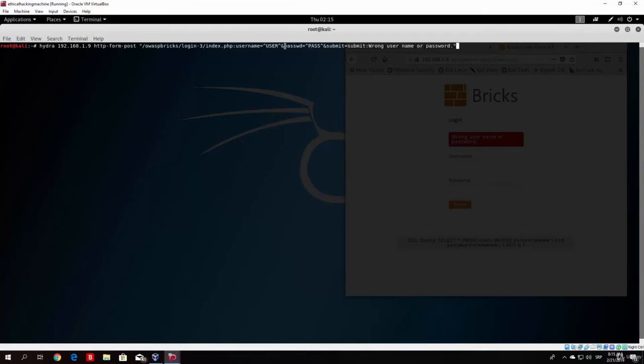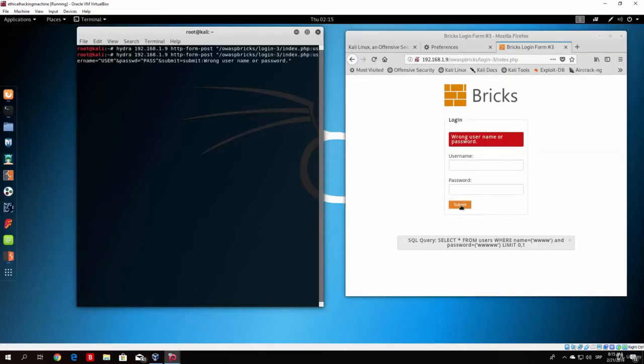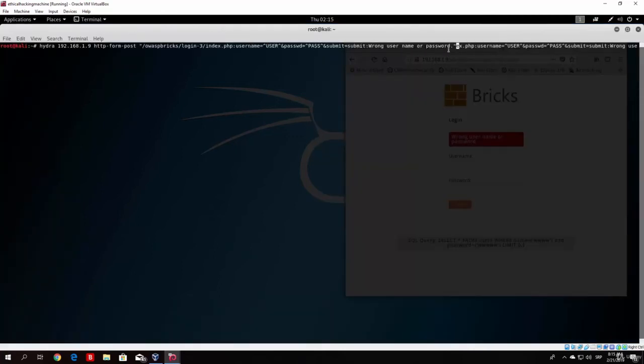The same is with the password, which is separated with this sign from the username, and the password, in between these 2 arrows, it will specify all of the passwords from our password.txt list. Now, then you separate right here with the same sign as well, and we type here submit equals submit, and that submit is referring to this button right here. So the button in the HTML page is called submit, so we typed here submit equals submit.